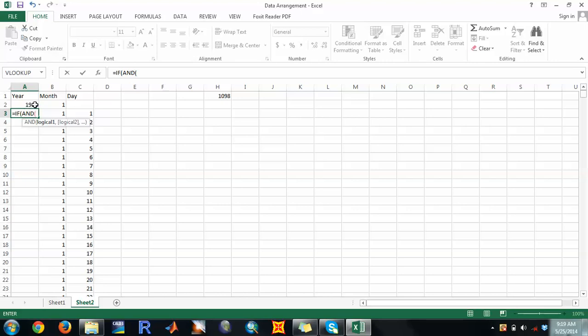The first logic is if the month has reached 12, and if the day has reached 31, which means the month has reached 12 and the day has reached 31, so the year should change.